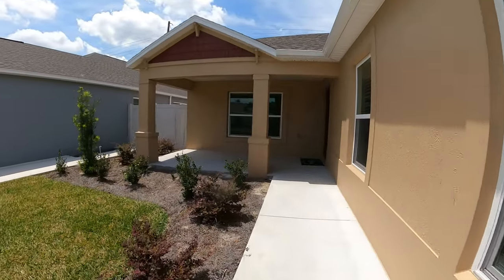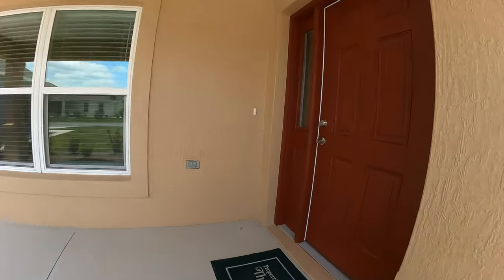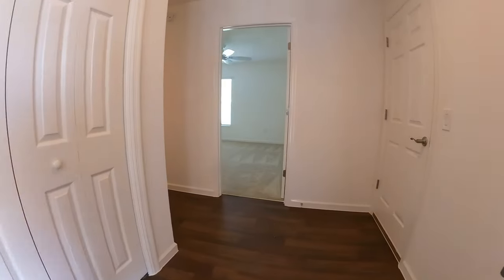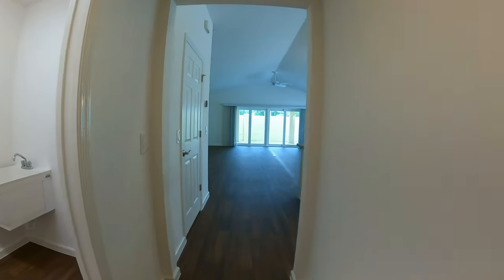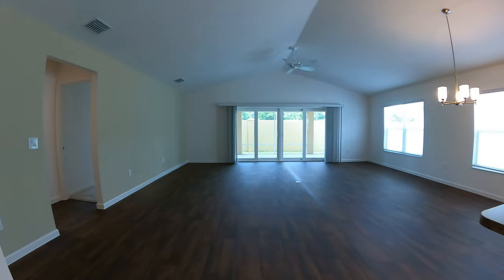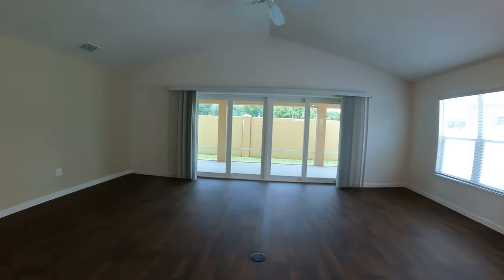All right, let's go check out the inside of the Winslow. There's a cute porch right here — it's a pretty good size for a villa. There on the left was the coat closet. We'll start by heading to look at the living room. Vinyl plank floors in all the areas other than the bedrooms — they've carpeted the bedrooms in this home. You can notice the vaulted ceilings — oh, it makes it feel big. Lots of light, a couple of windows there.